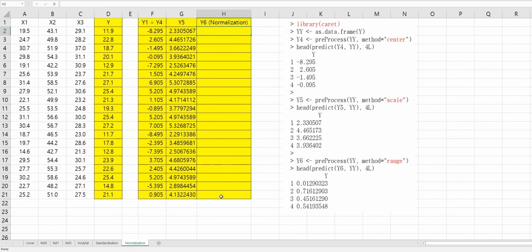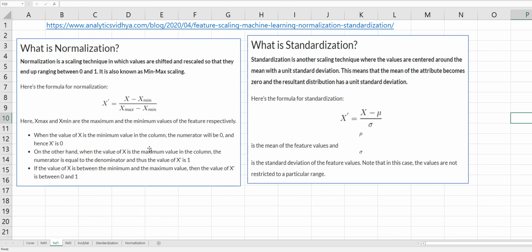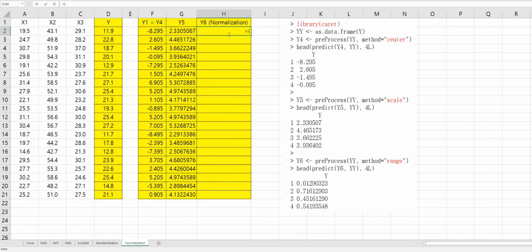The last one, normalization. So again, this is a normalization formula, x minus x minimum over x maximum minus x minimum. So raw data minus minimum of y variable and max of y variable minus minimum of y variable.